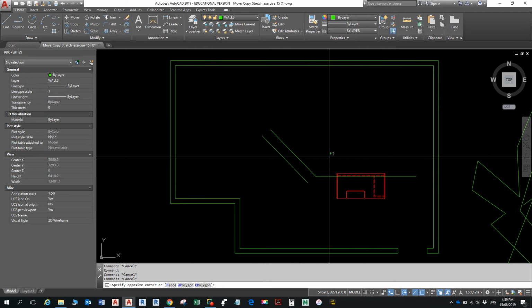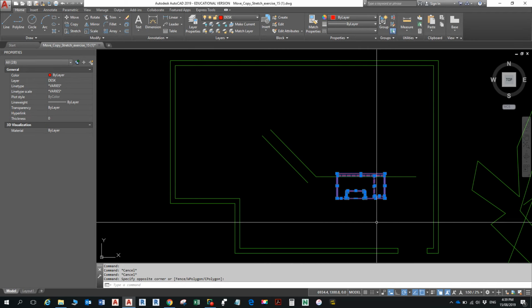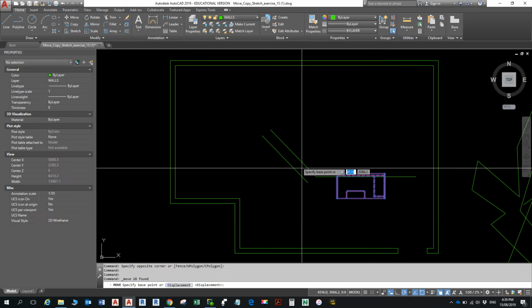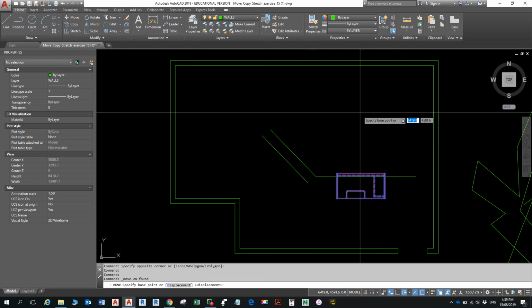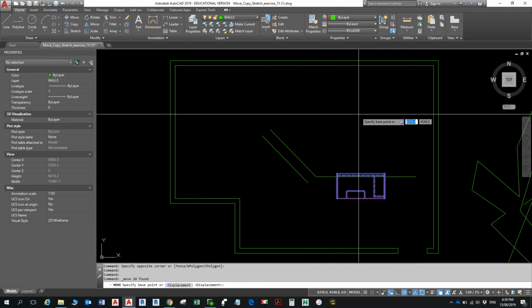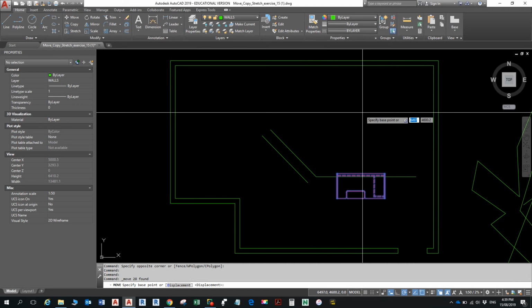All right, so I highlight this and I move. Now, again, it doesn't matter where I click. I am going to type in a number, just like I did before. I wanted to go horizontally to 1000. I'm going to go at an angle of 2500 now, of 45 degrees. I've got my snapping thing set up, so I don't need to, even if I didn't have the snapping angle set up, I'm going to type a number.